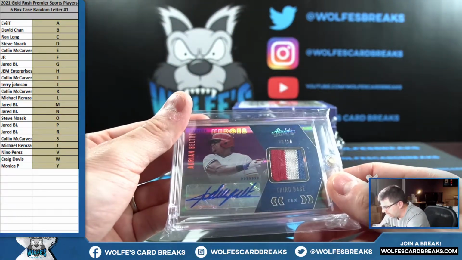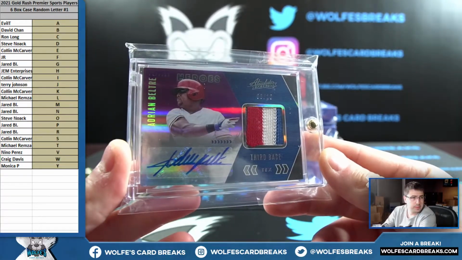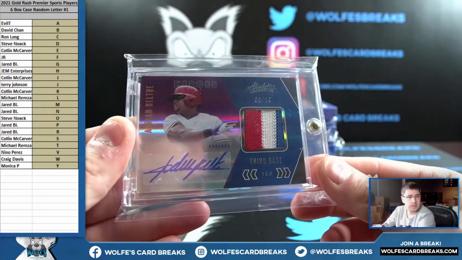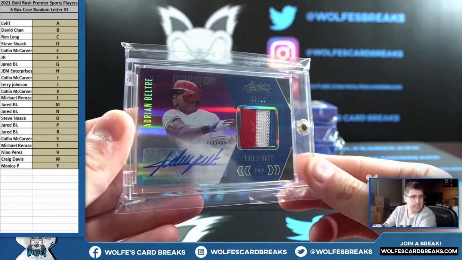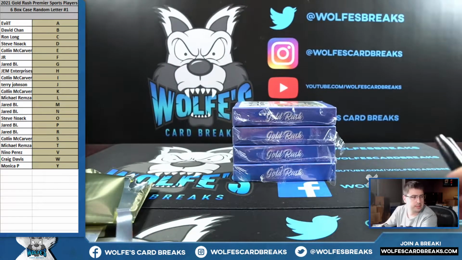Adrian Beltre, 8 out of 10 patch autograph for the B-hole, David C. This is 2020 Absolute Baseball. 8 out of 10, Adrian Beltre. That'll go B. Again, that's David C.